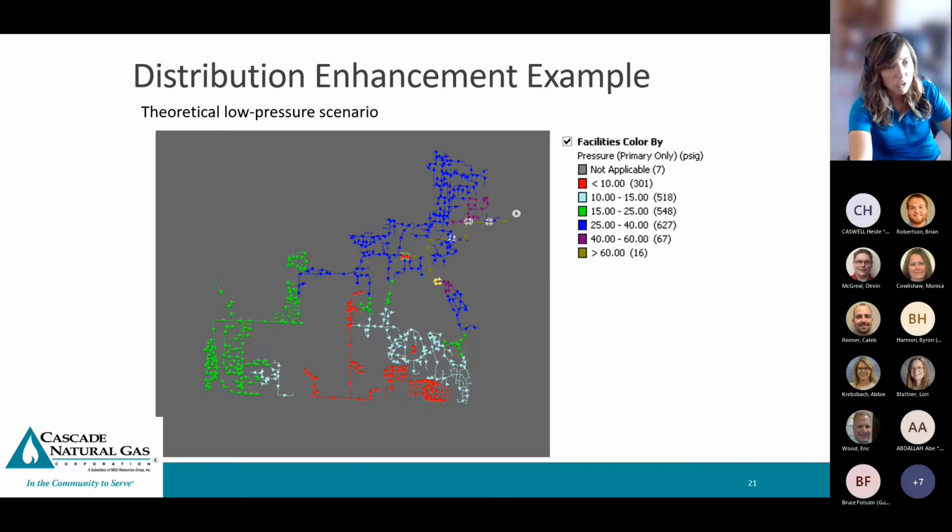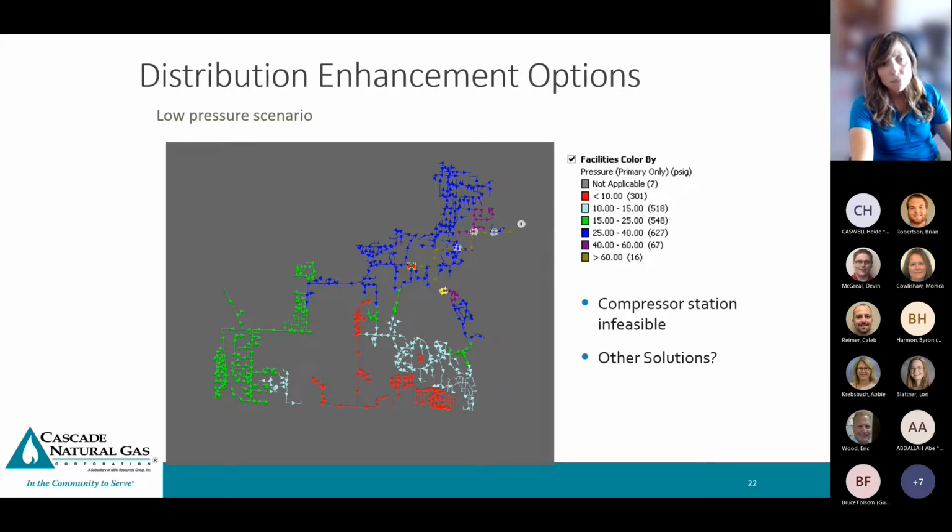So we see this pressure concern, and with more growth happening, we predict worse pressures as that growth happens. So we've identified a deficit, with the concern that we could lose pressures to these homes as more homes grow out. We have a compromised system, a deficit. So what do we do to address this? Look at a couple options. Do I do a compressor station? Do I do pipe? We go through that slide I went over. Do I do another reg station? What do I do?